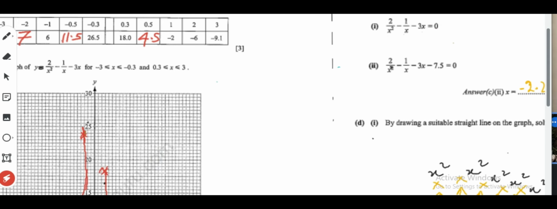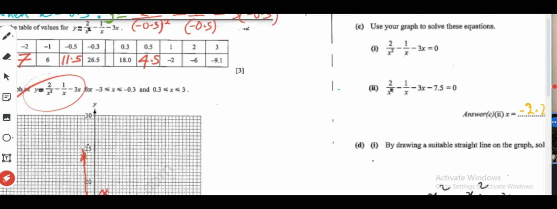Remember what you plotted. Just make sure what you plotted is exactly what is written here. It must be exactly that first before you do all that you are trying to do. It's exactly that. So, what do you do? So does that not mean like y equals 0? Exactly. That's like y equals 0.